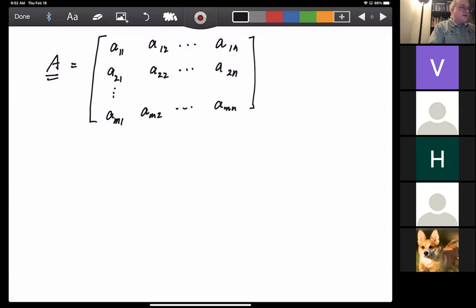Okay, so if we want to refer to the entries of our matrix A, capital A with the double underline is our matrix. Typically, we use the corresponding lowercase symbol for the entries with, remember, row subscript and then column subscript.